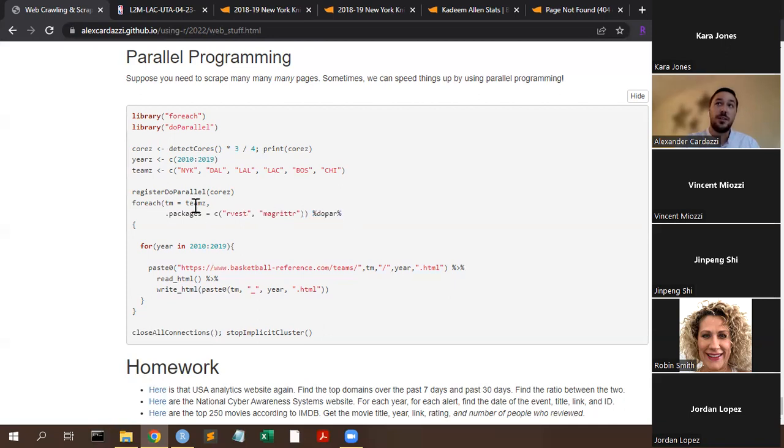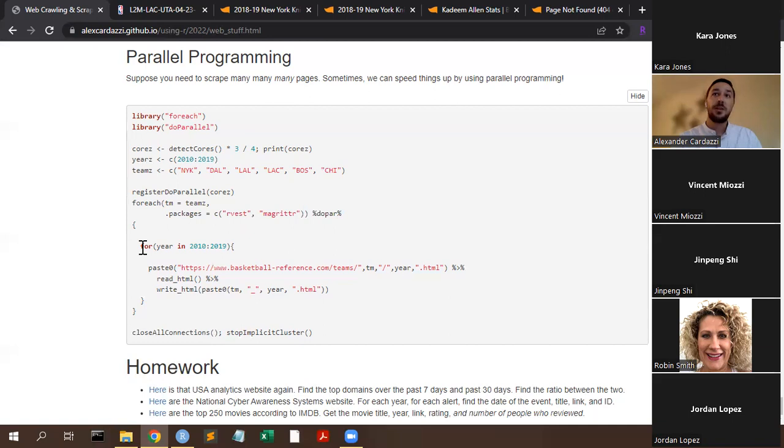So what this is going to tell the computer is, okay, I have 6 teams and I have 6 cores. This is obviously very staged. But if I just want to do all 30 teams in the NBA, I could do that as well, and it will figure out how to divvy it up. I'm not even sure if it's going to divvy it up 1 team per core. I have no idea, but it's going to figure out a way to split up this process.